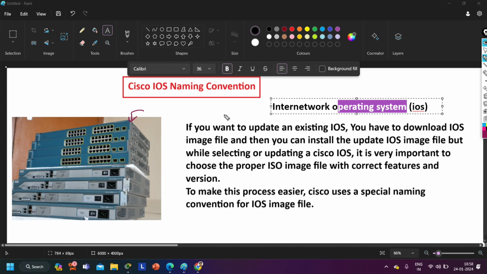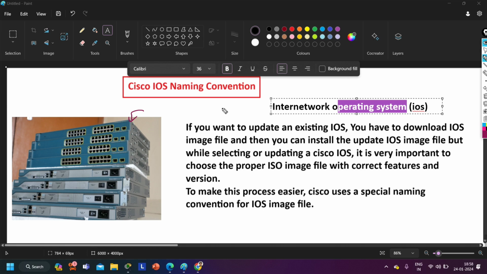So these components depend on different platforms. Maybe you have one router where you have two physical interfaces. On another platform of router, you will have 4 ports, right? There will be different CPU, different RAM.